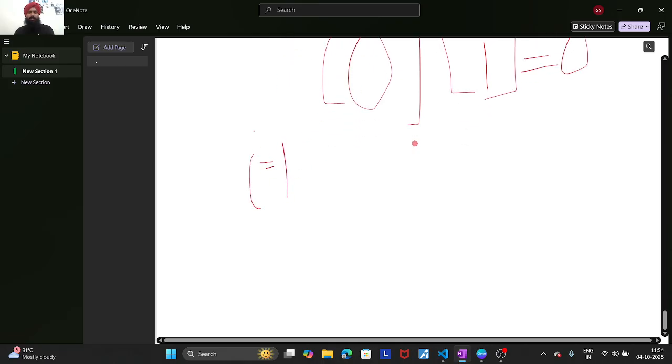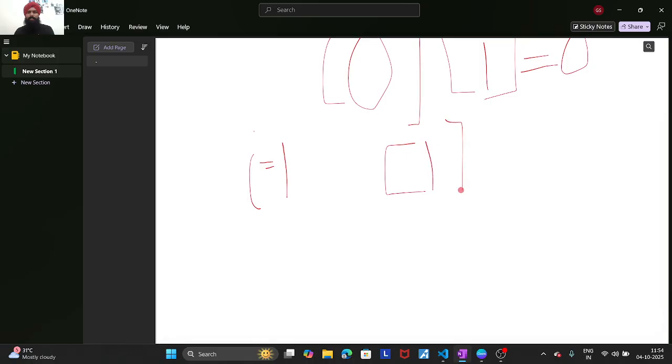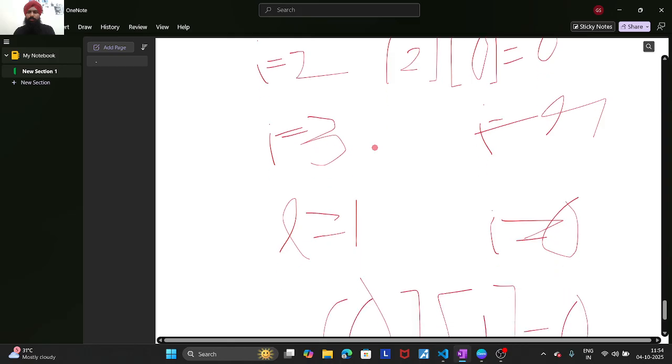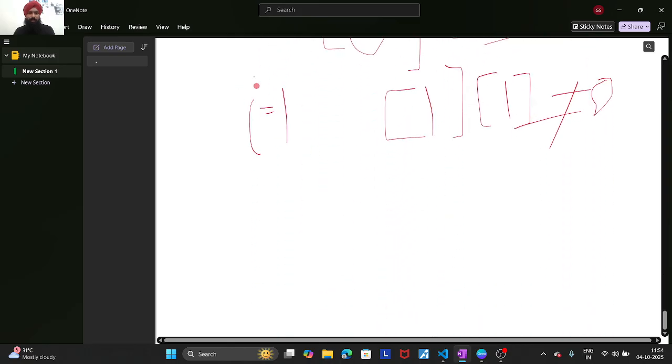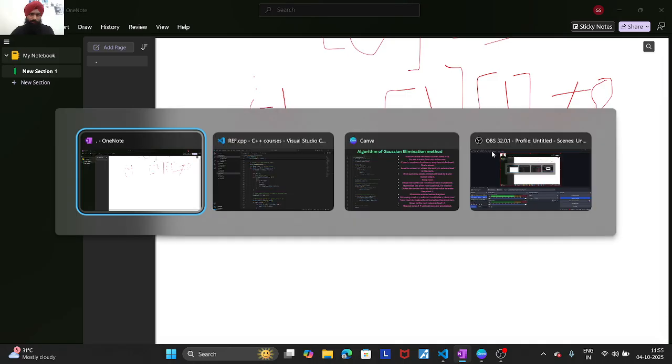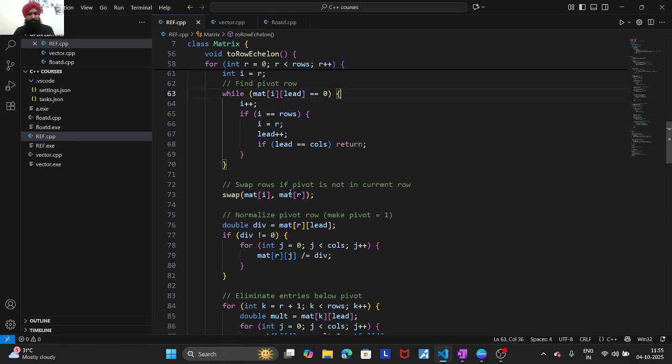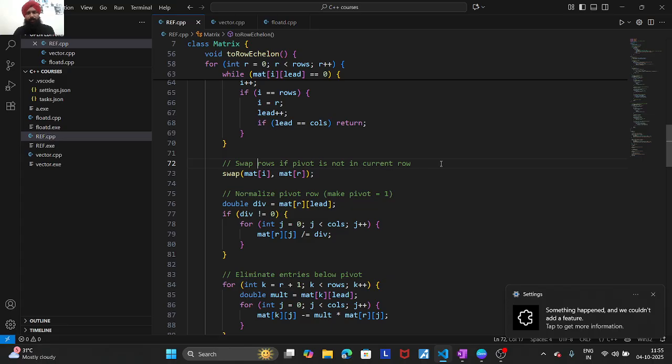So our value gets incremented, I equals 1. Then we check the element at 1 and 1, which we can see is not equal to 0. We see that this is 1. So here I equals 1, at which this is not equal to 0. So what our while loop says is that it is not 0, so the while loop stops iterating, and then we go to the next part where it says to swap the rows.